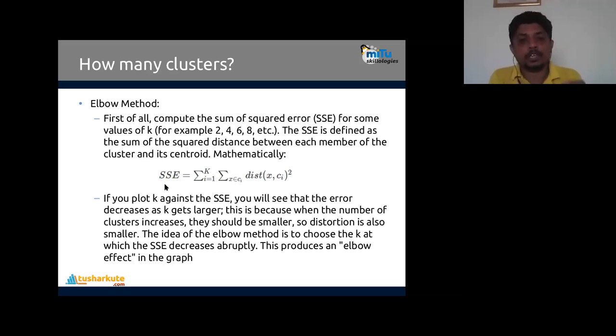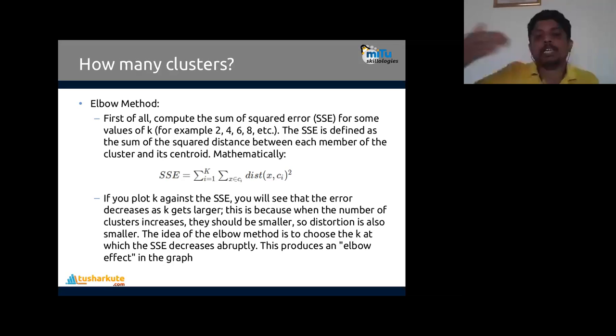squared error, SSE. Now consider logically, just think about it. If I am using some specific value of k, like k equal to 1, or k equal to 2, k equal to 3, k equal to 4, what do you think? As you increase the value of k, will SSE decrease or increase?